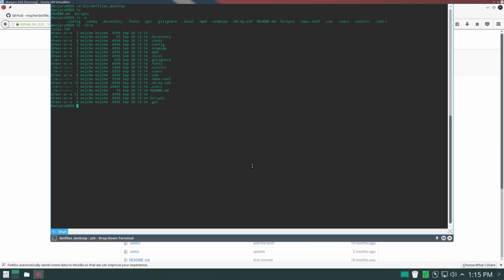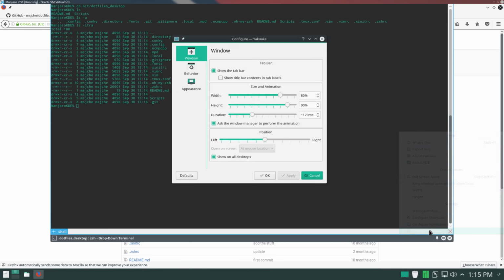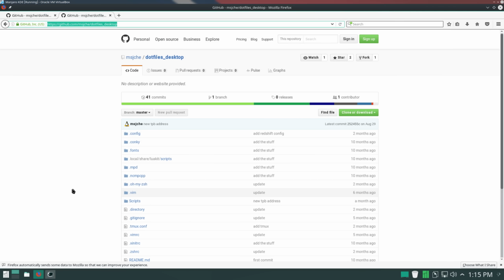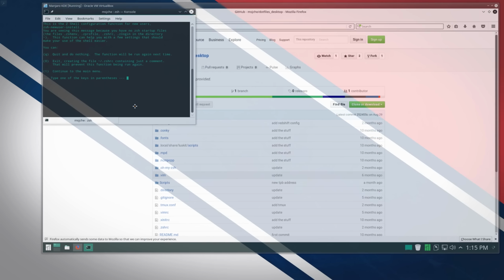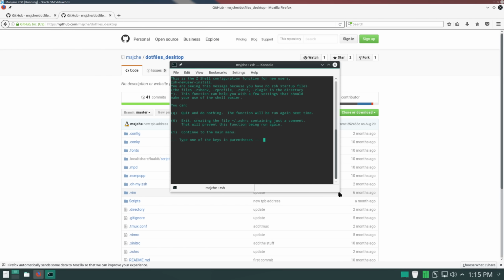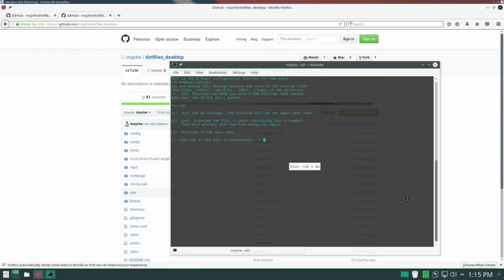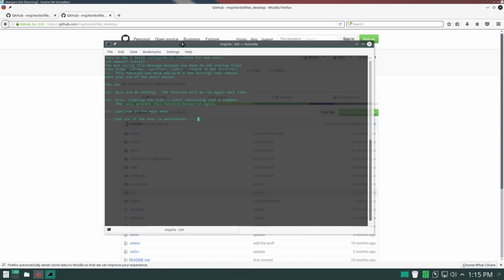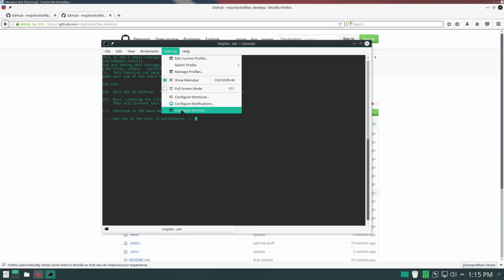Let's do a couple other things. When you're customizing Yakuake, it doesn't work so well to go to Configure Yakuake because there are fewer options. So what you do is you go to terminal, console, and do all your customization here. Alt drag doesn't work in VirtualBox. See, I did it again, it just drags the whole window. Anyways, let's go do settings.